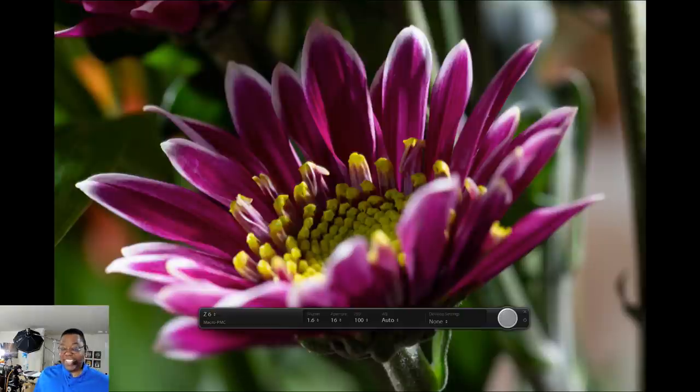That's it. That is how to shoot small objects in your small space with a macro lens. So you can get super close and tight on the subject. And if you want to control the focusing, you can use Lightroom and Photoshop, or you can just use Photoshop. You don't have to use Lightroom, but you can use Lightroom and Photoshop to stack them together, so you're controlling where the focus points are.